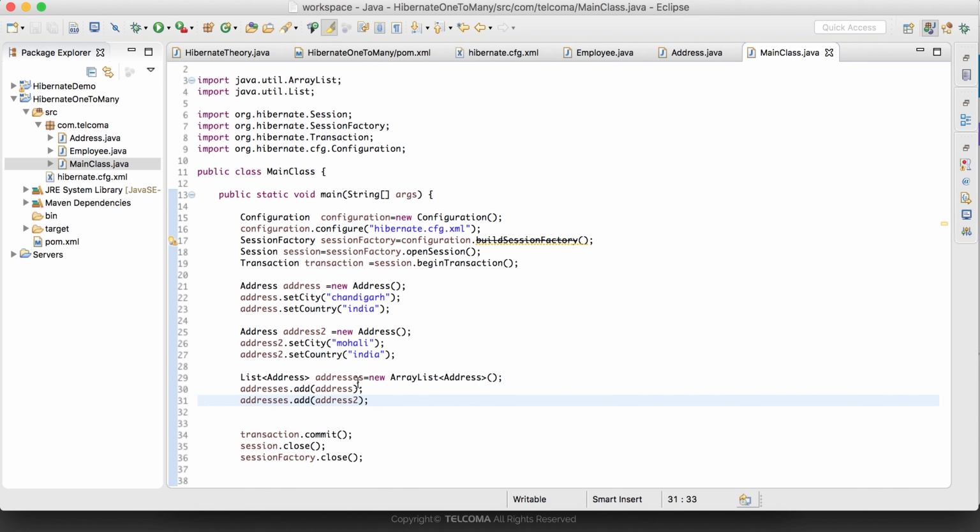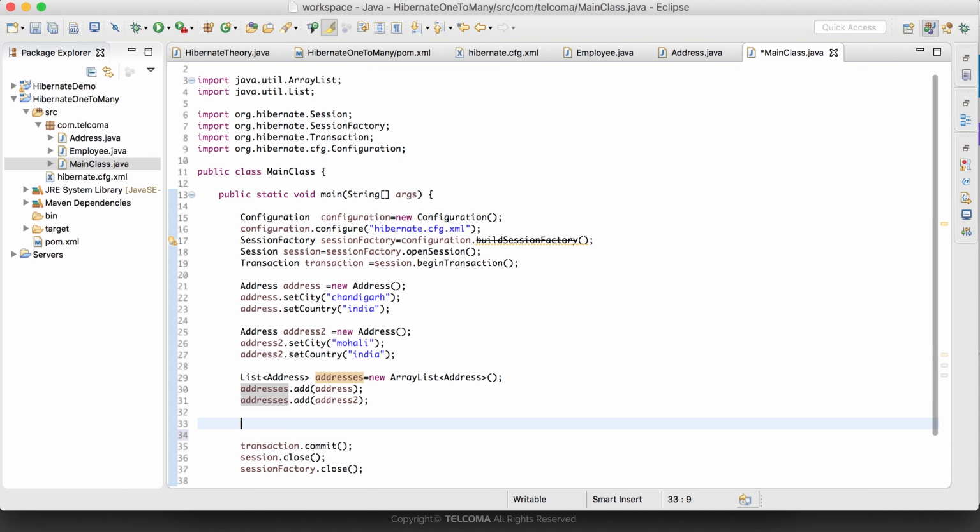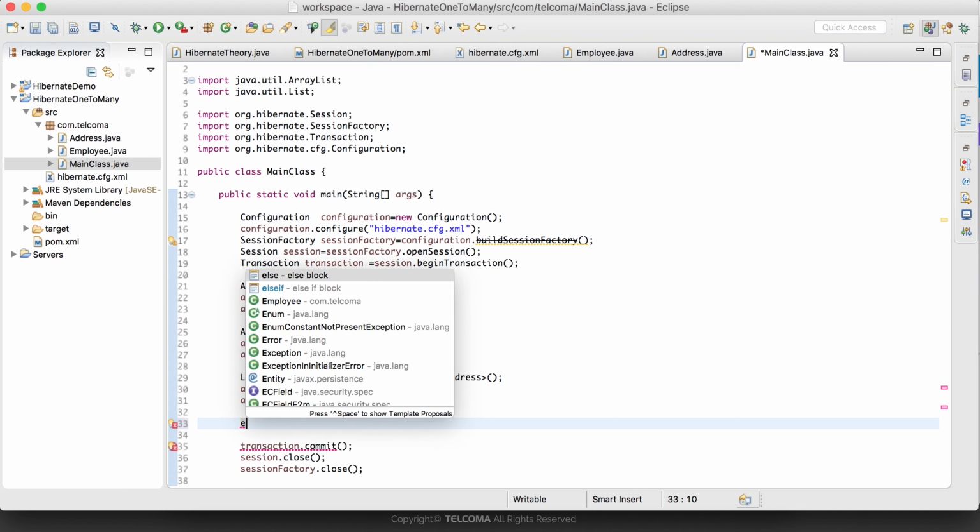So we have added both the addresses to the addresses list.